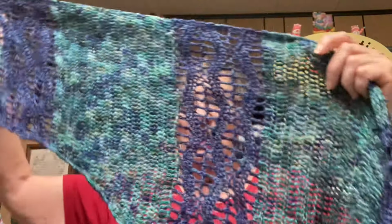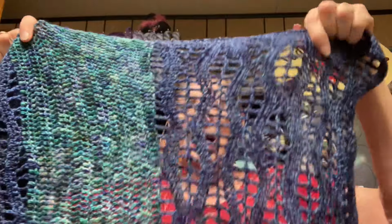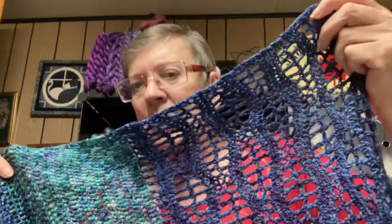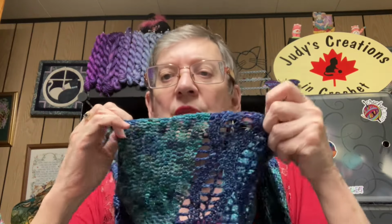And it gets quite long. And if I recall correctly, I don't think I made it quite as long as it was supposed to. So there it is. This can maybe be the item that I can wear, since I'm wearing nothing. And I'm going to post this on Instagram, and if I don't have a picture of it, I'll take a picture of it on one of my mannequins. But actually, I really quite like these colors.